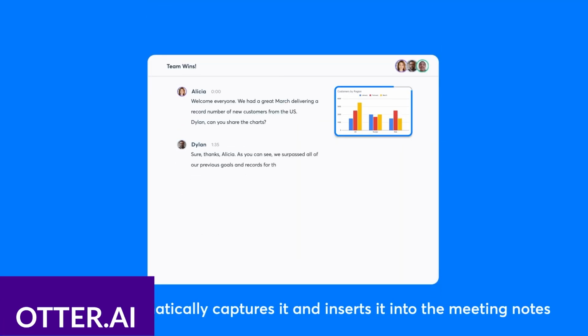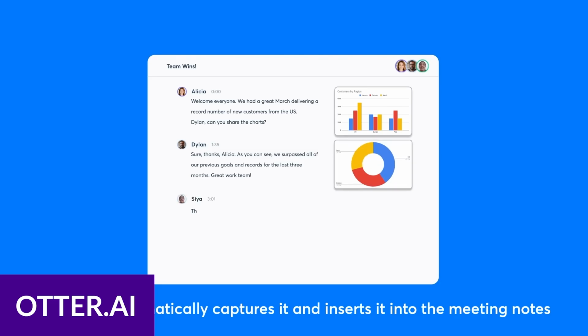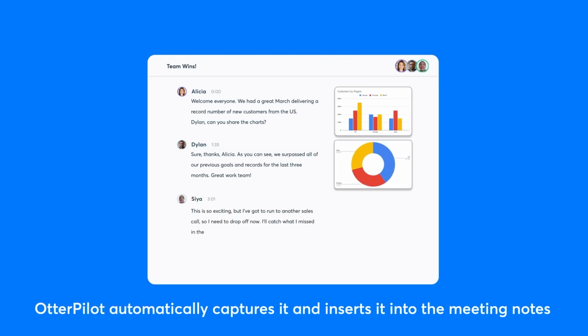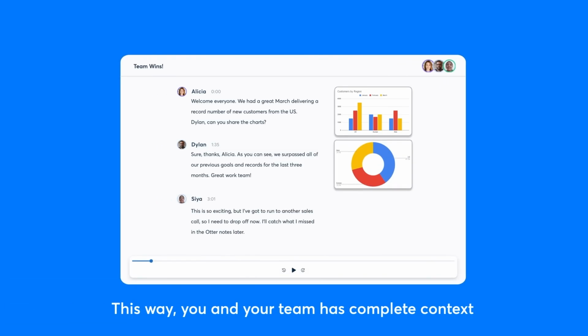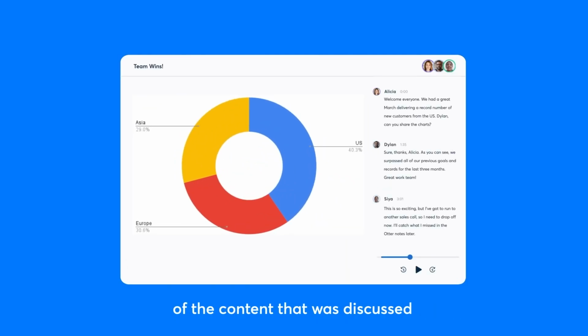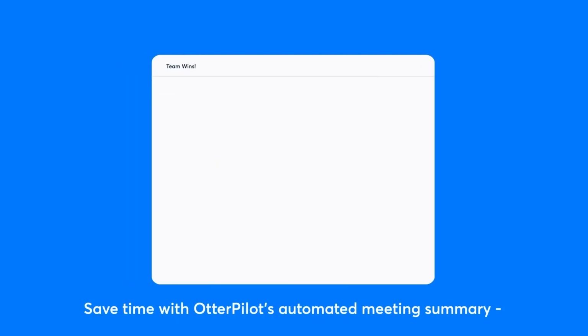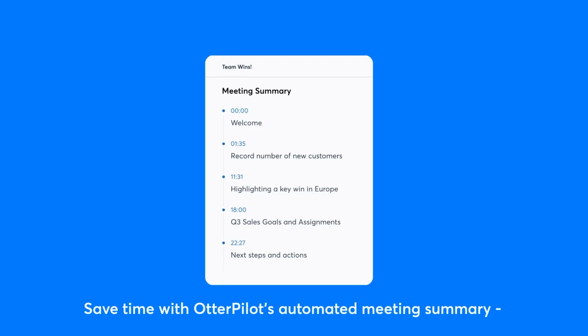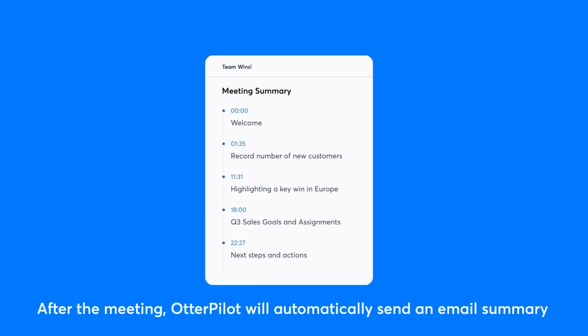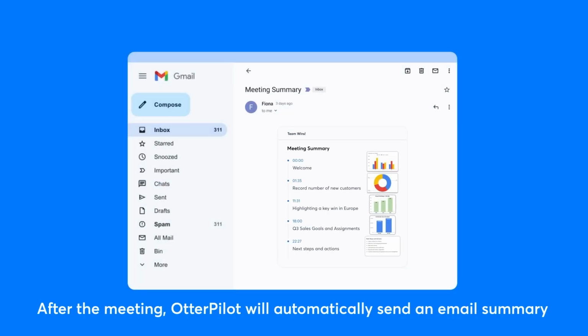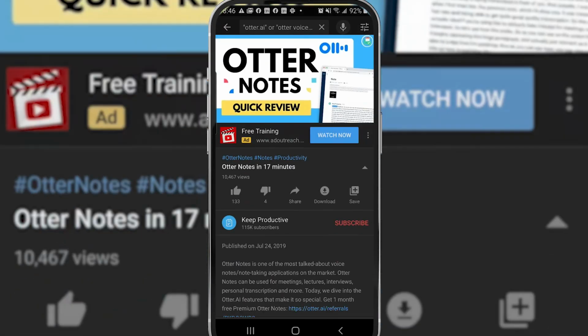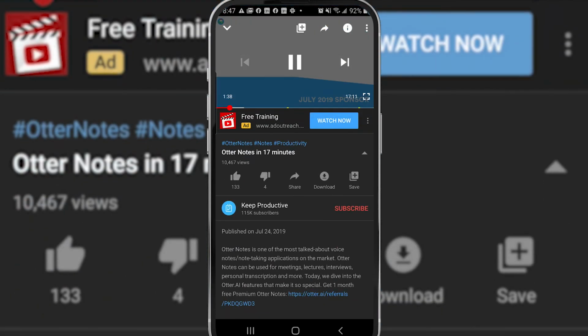Next up is Otter.ai. Otter.ai does more than just record meetings. It records and transcribes audio, takes notes, captures slides, and generates real-time summaries. It works within Zoom, Google Meet, Microsoft Teams, and in-person meetings. It also offers annotation, sharing, search, and editing features. Otter.ai makes it easy to record and transcribe conversations so that you can easily document and archive your dialogues.